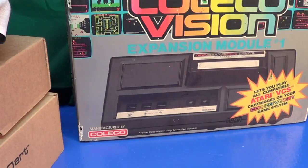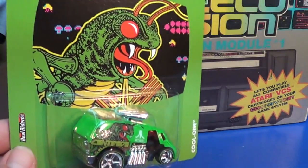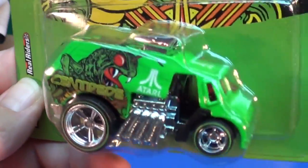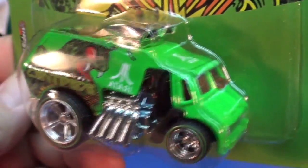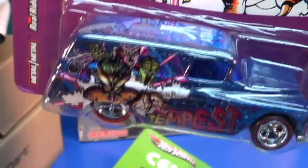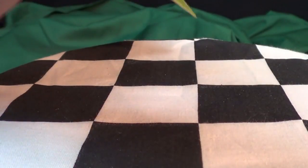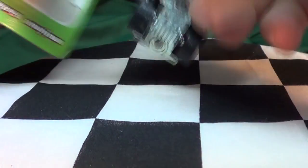I have an Atari 2600, but I don't have the box. There's my old ColecoVision box. I picked up the Centipede, just because it seemed like the perfect car. You got the cool one. Got a little screenshot on top. Looks like it could be one of the bugs in the game. And the other one I picked up was Tempest. Like I said, one of my favorite games.